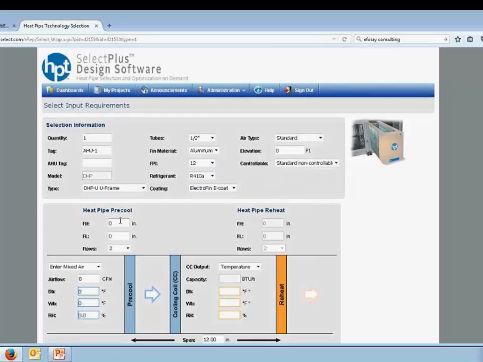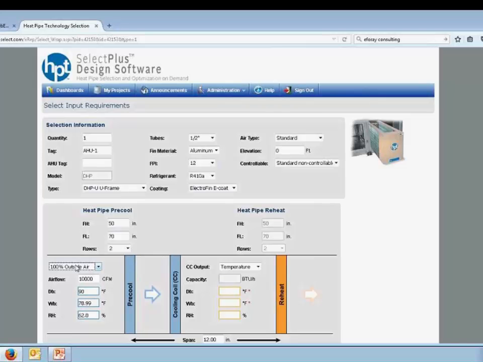And this is where you would input your fin height. So your fin height is 50 inches. Your fin length is 70 inches. Your airflow is 10,000 CFM. 90, 79 is entering. And one feature I want to show you on the entering side is, let's say in this case, this is 100% outside air.